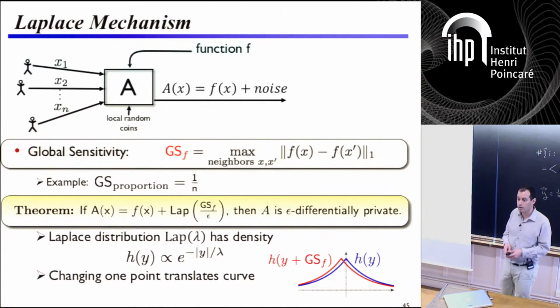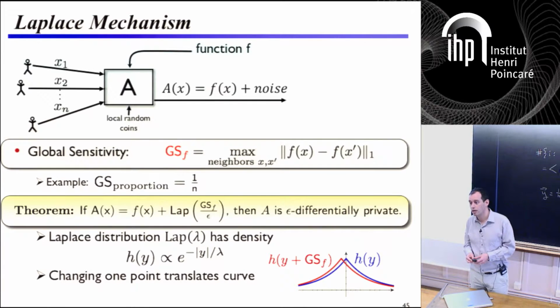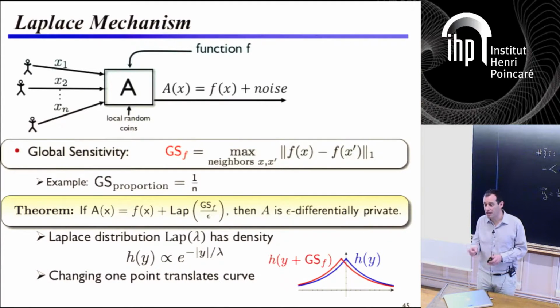Yeah? In the past when I've heard a talk on this, a natural question is why Laplace noise, why not Gaussian noise, and the answer given there is that maybe Laplace noise is a better match. Is that accurate? And secondly, if you perturb the metric slightly, is there a version where Gaussian noise is better? We'll come to Gaussian noise in 10 slides or so.